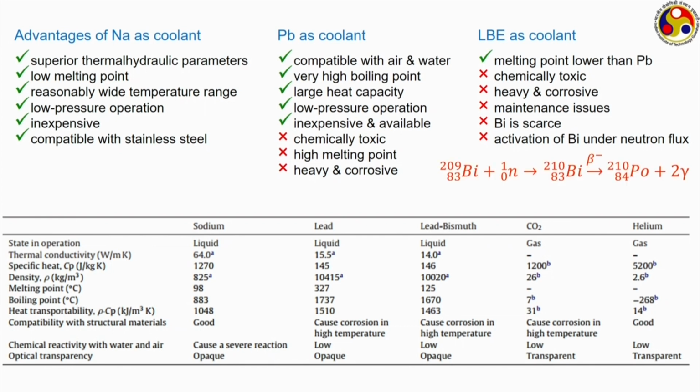Bismuth can participate in a reaction like this. The Bi209, which is the most common isotope, can absorb a neutron to produce Bi210, and then it can go through a beta decay to produce polonium-210. But sodium, if we compare with that, can also participate in such a reaction. Sodium-23, which is the most common isotope of sodium, available in nature in the form of natural salt, sodium chloride, can absorb a neutron to produce sodium-24, which is highly reactive and goes through a beta decay process to form magnesium-24.